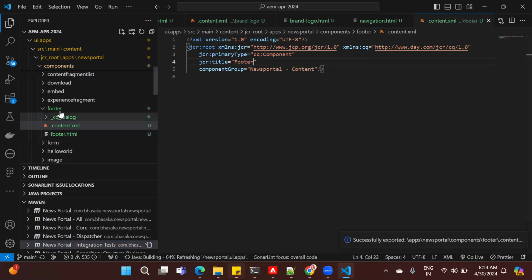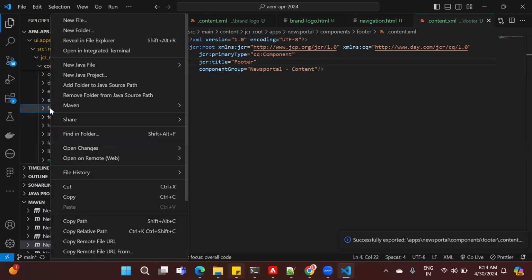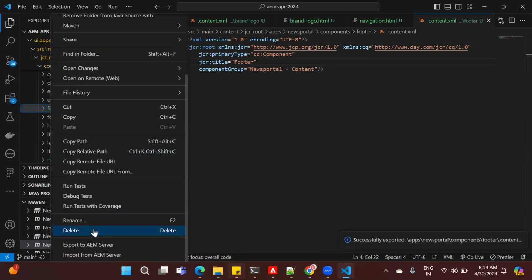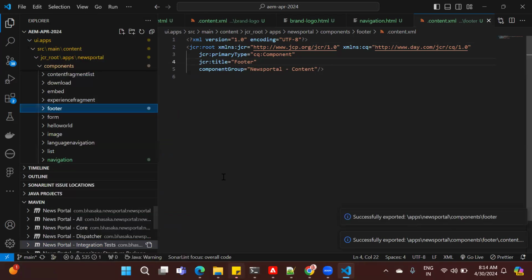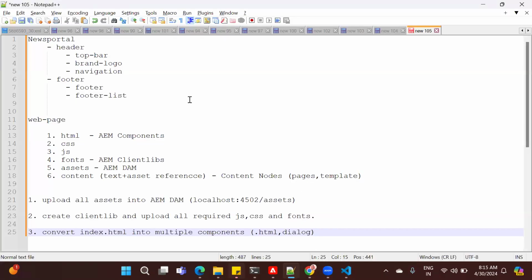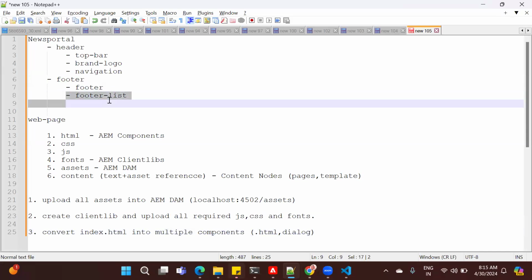Save the changes. Yes, footer also ready. Export to AEM server. Yes, ready. Now total 4 components we have created: top bar component, brand logo component, navigation component, and footer component. We'll implement this footer later.